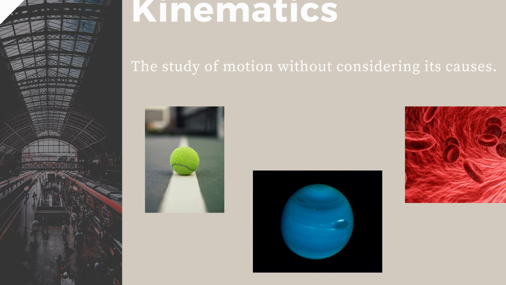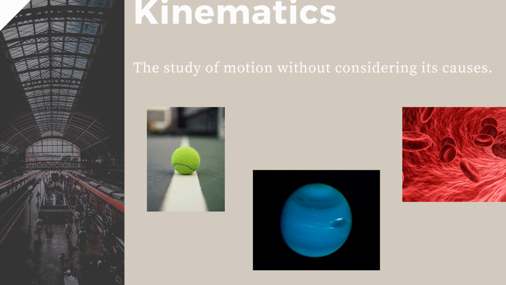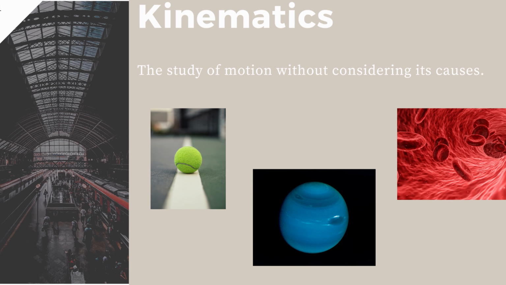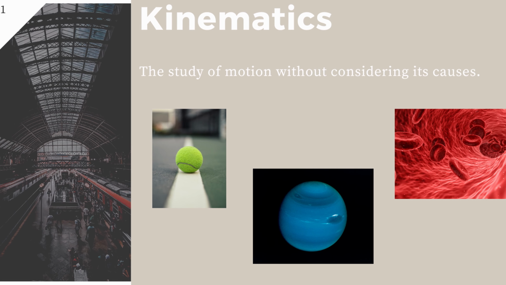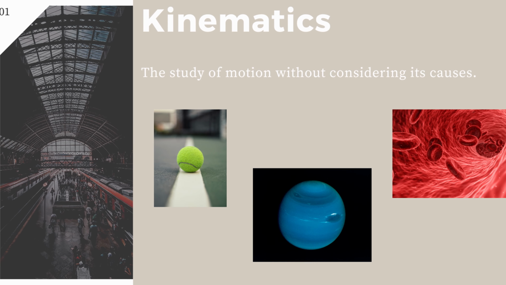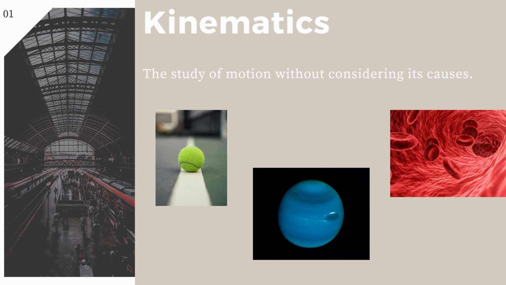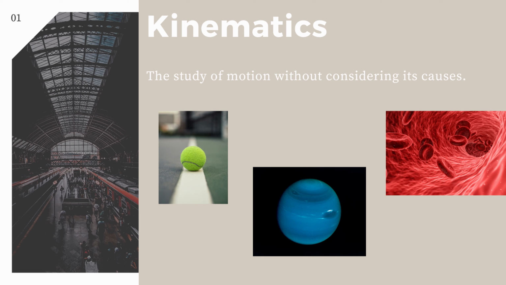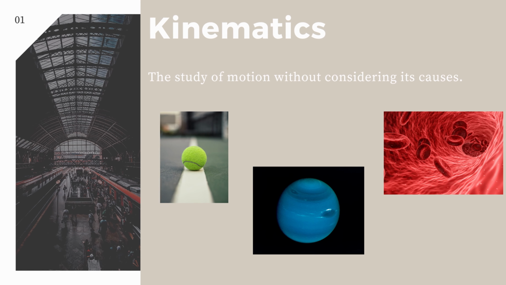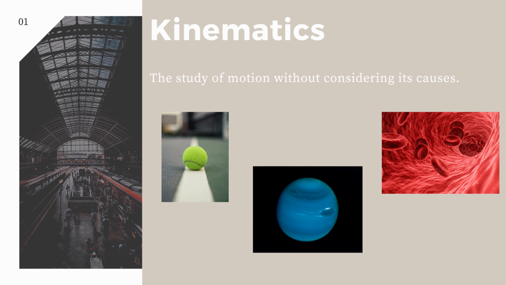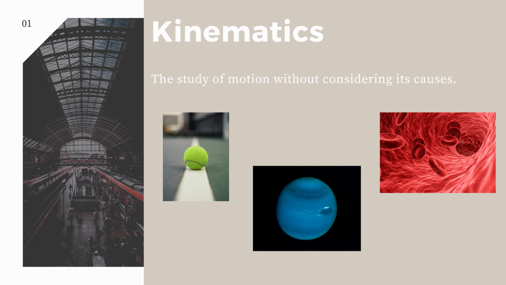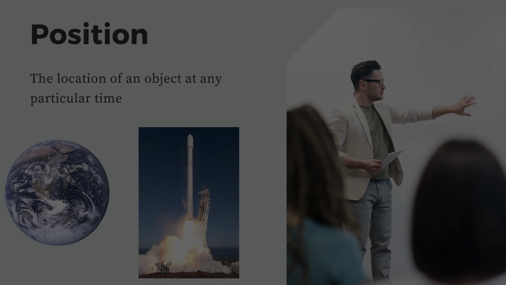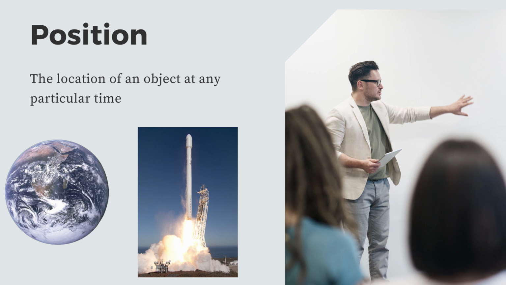Our study of physics opens with kinematics, the study of motion without considering its causes. Objects are in motion everywhere you look. Everything from a tennis game to a space probe flyby of the planet Neptune involves motion. When you're resting, your heart moves blood through your veins. Even in inanimate objects, atoms are always moving. How do you know something is moving?